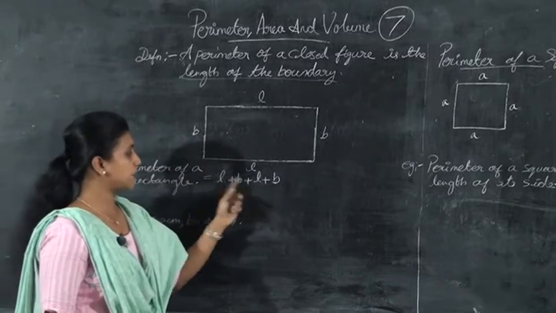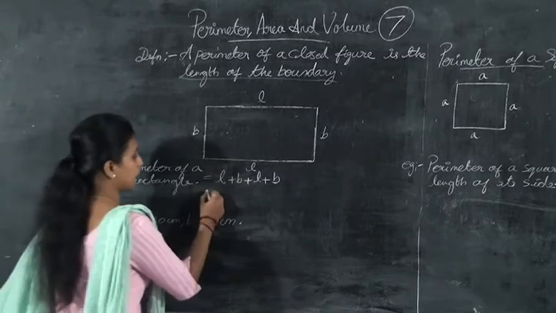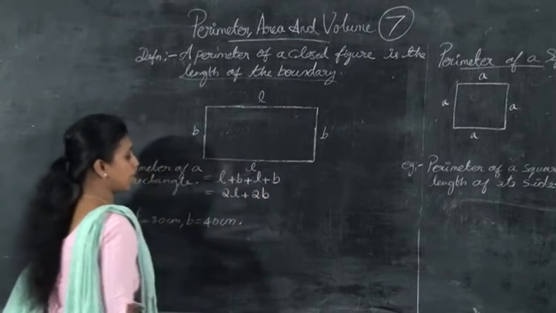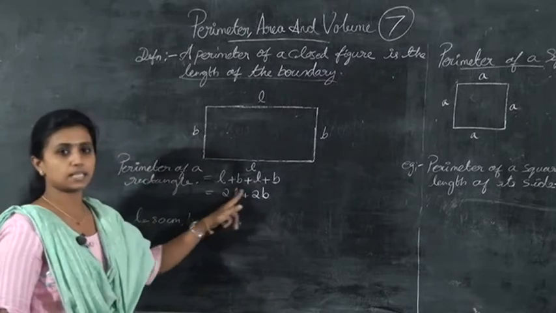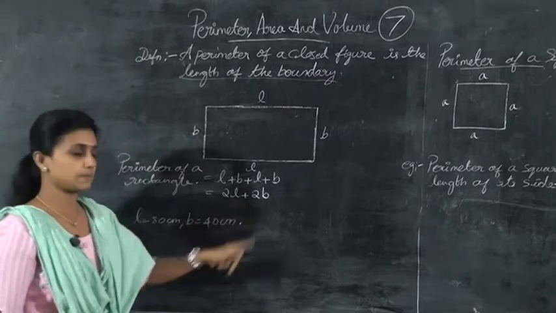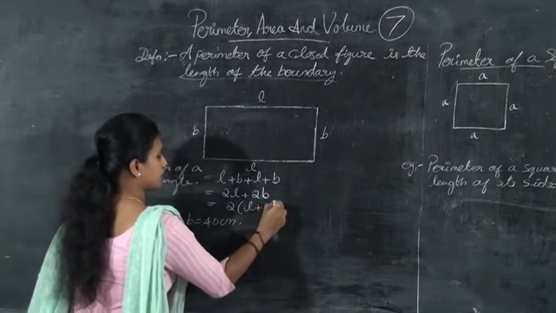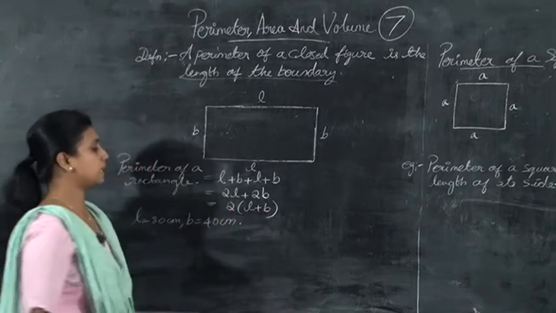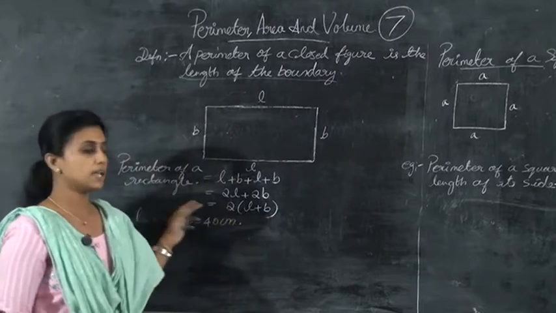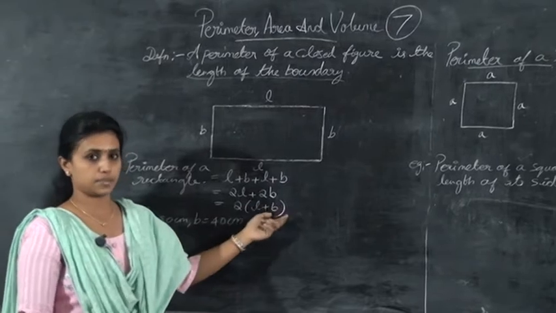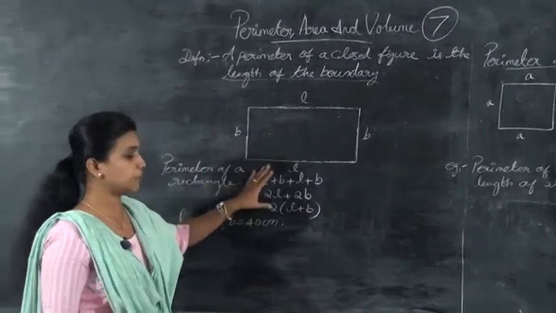Okay, how many times L here? Twice. That is, it can be written as 2L plus 2B. 2L plus 2B. That is, length twice, breadth twice. Which means it can be written as 2 into (L plus B). Here 2 is common. അപ്പോൾ എന്തിൻ്റെയാണ് ലെങ്ത്തിൻ്റെയും ബ്രെഡത്തിൻ്റെയും ട്വൈസ് ആണ് എന്ത്? പെരിമീറ്റർ ഓഫ് എ റെക്റ്റാങ്കിൾ. Here L and B are length and breadth. Clear? So this is the perimeter of a rectangle.